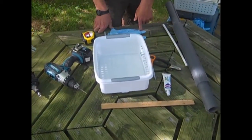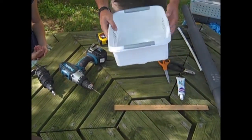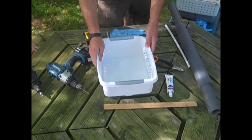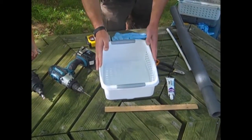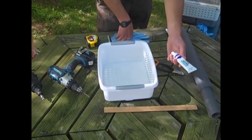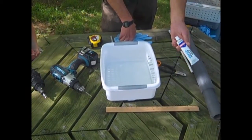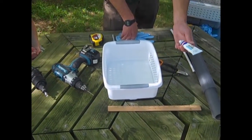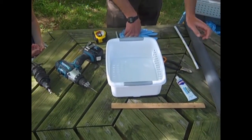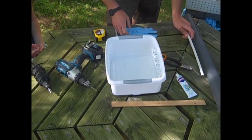On the table in front of me is the list of materials you'll need to complete this. This egg basket is just a general basket I found at Walmart — it's about two dollars, really cheap. Just make sure it fits the dimensions of your tank. The most important thing you'll need is the clear silicone. When you buy silicone, make sure it's aquarium safe, because a lot of silicone can be toxic to fish. You'll also need some screen from a general hardware store, and a hanger that we'll cut up later to use to hang the basket.